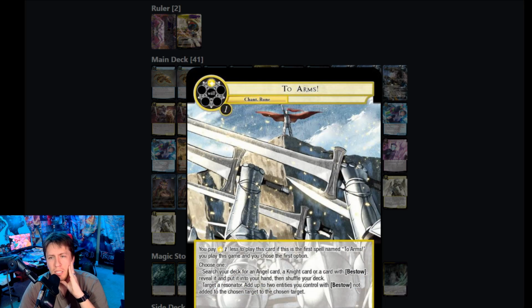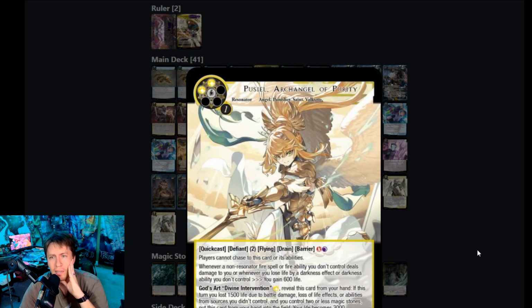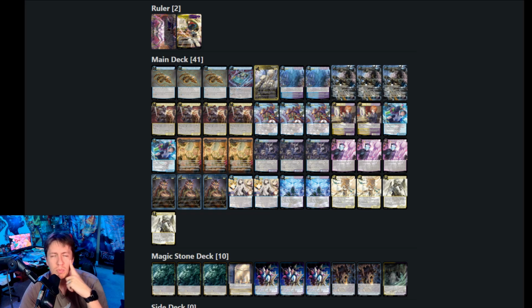I could maybe see you go to 2 arms to cut down on the number of Puciel and Kushiel you're playing here. You could maybe go down to 1 so that you just know in the matchup that it's needed. Then you have 2 arms to help yourself, but that's an option too. This is the deck though. It's a ton of fun, and the link is in the description down below.